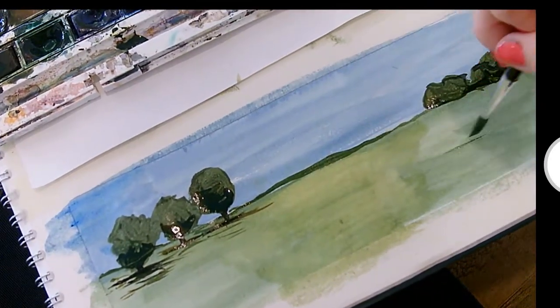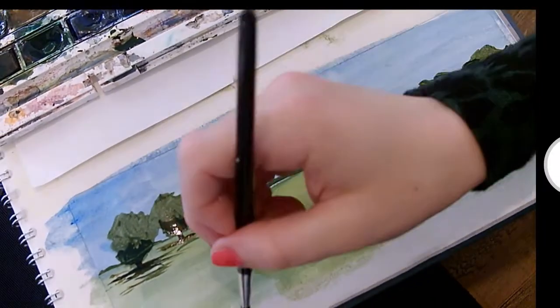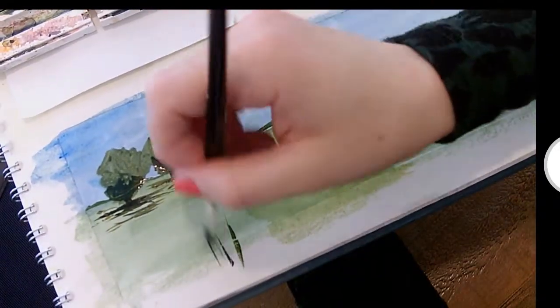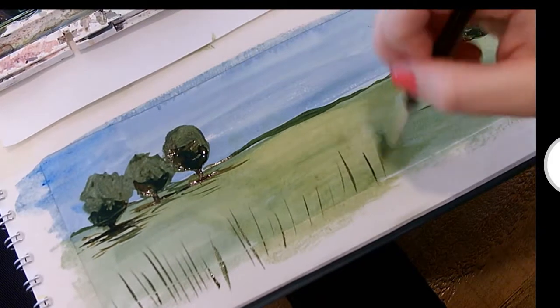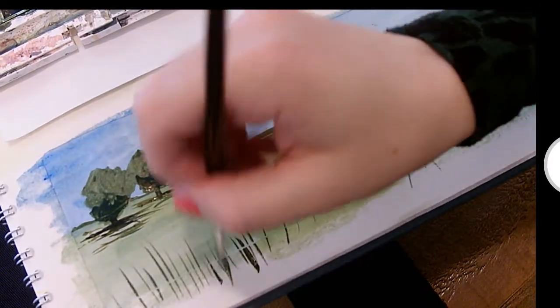There's some details here. There's some quite big bits of grass here. It's exactly the same as with the mountains. When something's closer to you, it's going to be bigger. So there's some big blades of grass, and then they're going to be smaller as they go into the background. But you can see nothing's happening to the paint. It's just staying where I put it.